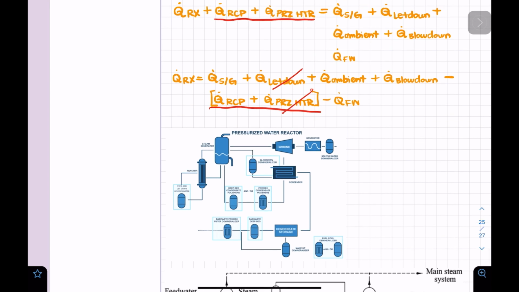Also the blowdown, right? We're gonna have this blowdown here. That's what's coming out. The blowdown is a system that is part of the reactor coolant system, and we use it to remove impurities. That's what is called the blowdown demineralizer, right? It's basically trying to maintain the water chemistry within the range that it needs to be kept in order to keep the steam generator in good condition, right? We don't want any impurities in here. So that's what's coming out. That's why we say it's coming out.